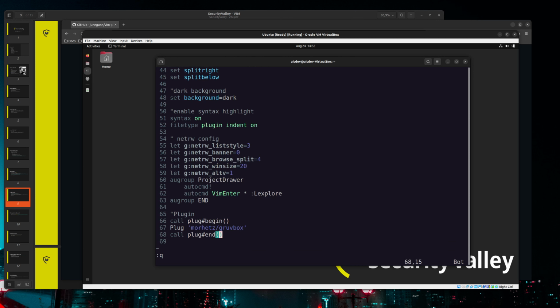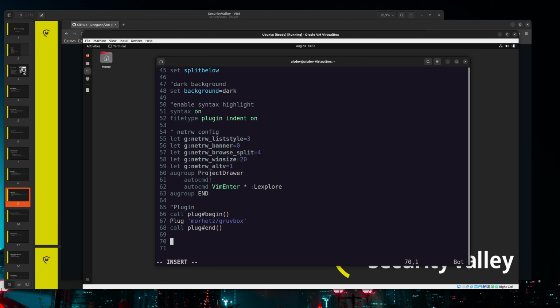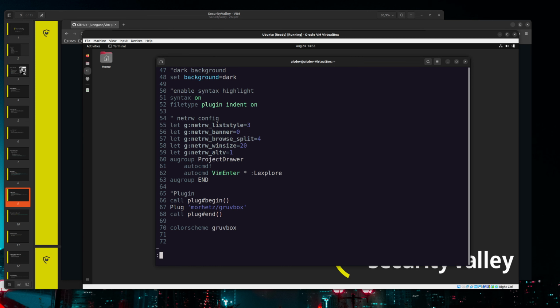Now that we have properly installed the GraphBox color theme, we can define it. And there's an easy way. We can say we want to have a color scheme, and the color scheme should be GraphBox. And it is important to declare that line with the color scheme, or in other words, it is important to define every configuration that has a dependency on some plugins right after that block.